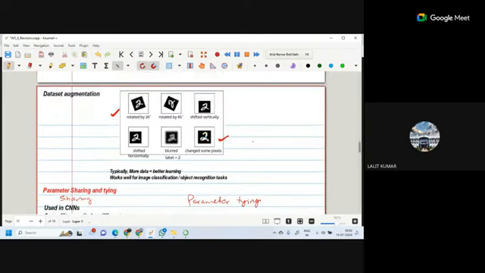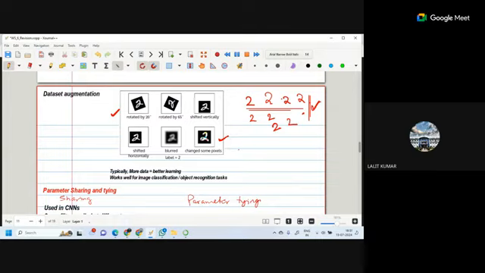The intuition behind that is this. For example, if I had data of only this, my model will only learn from this. So if a new image comes which looks like this, it will not be able to identify this. So why not give more data of a different shifted version? That is the basic intuition of data augmentation.